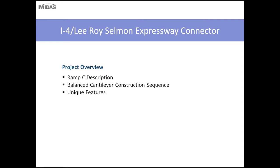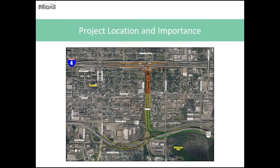So the first project I'll discuss is the I-4 Leroy Stillman Expressway interchange. I'll discuss one of the ramps, Ramp C, and go through the balanced cantilever construction sequence and then talk about some unique features of this bridge.